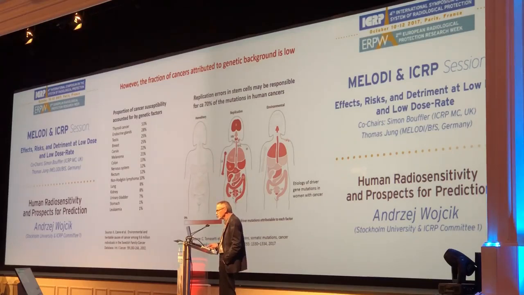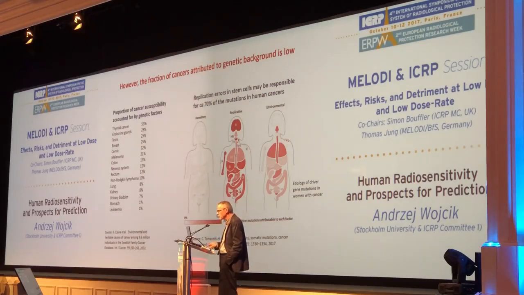And recently there were two studies from Vogelstein and Tomasetti, or Tomasetti and Vogelstein, where they tried to find out what is the correlation between replication errors or number of stem cell divisions, assuming that, and we know actually that every time a cell divides, there is an error associated with DNA replication. So the more often a cell divides, the higher the risk that the cell will carry some mutations. And what Tomasetti did is he correlated the rate of cell divisions in stem cells with the risk of cancer.